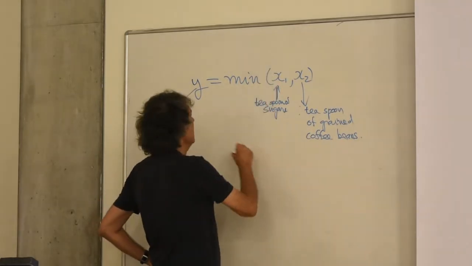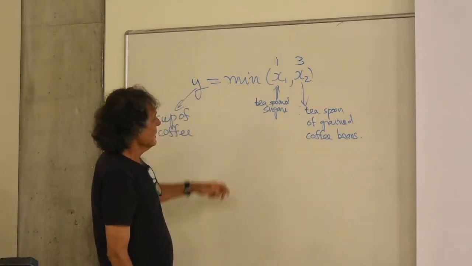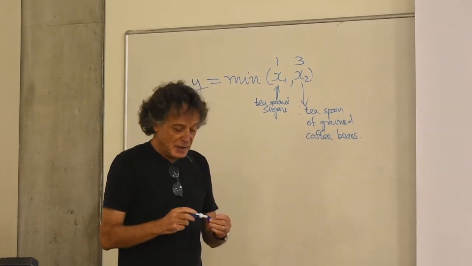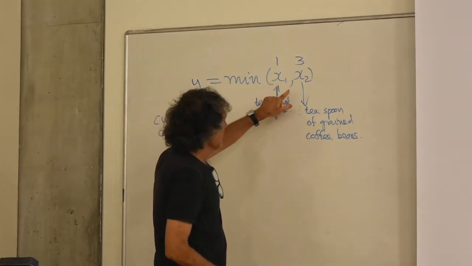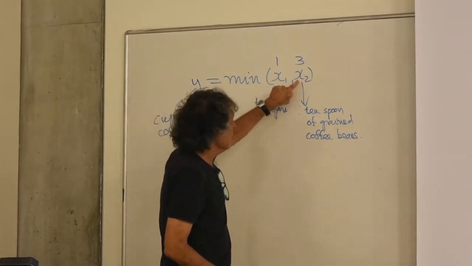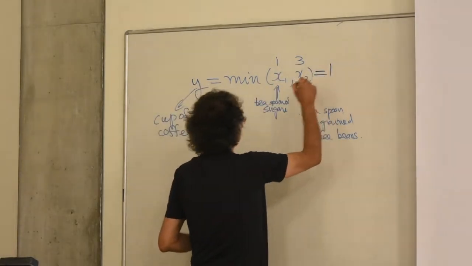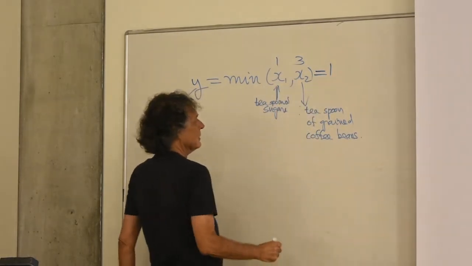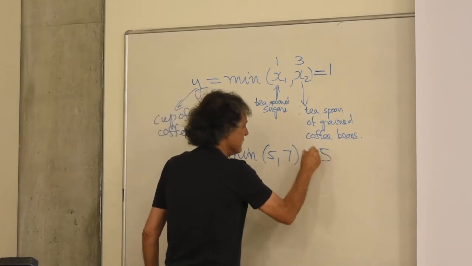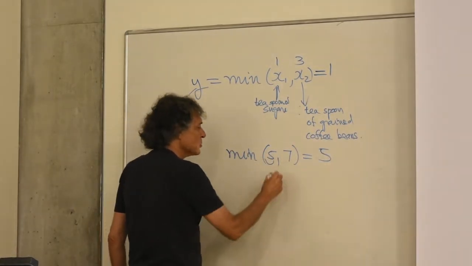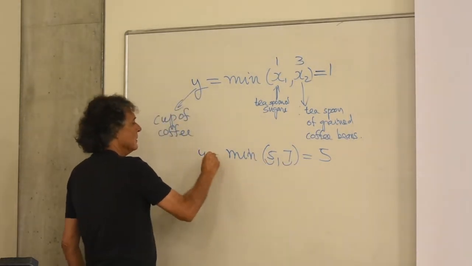If you give me this is 1 and this is 3, I can produce only 1 cup of coffee, because I'm using 1 teaspoon of sugar, 1 teaspoon of coffee. So I really need the minimum. So this will be completely waste. It will not be efficient to use 3, and this is 1. The minimum of 1 and 3 is 1. And the minimum of 5 and 7 is 5. So if you give me 5 teaspoons of sugar, 7 teaspoons of coffee, I can produce 5 cups of coffee.